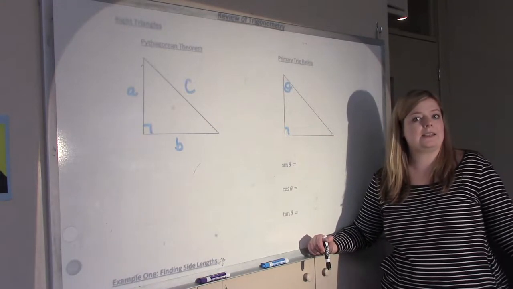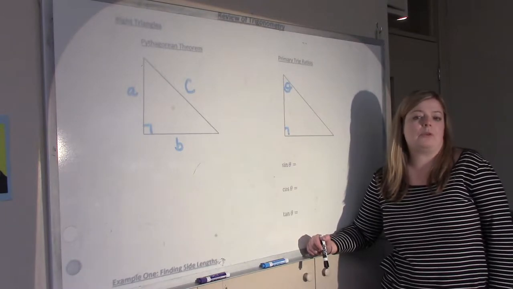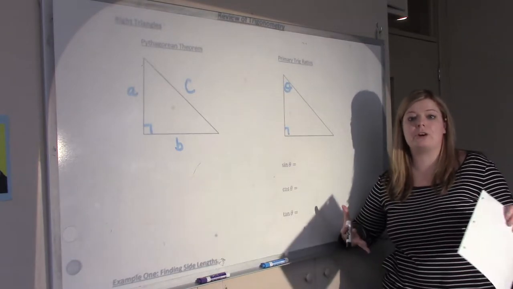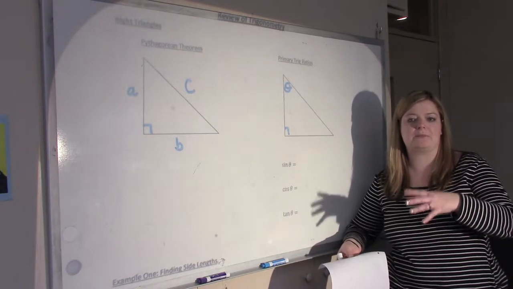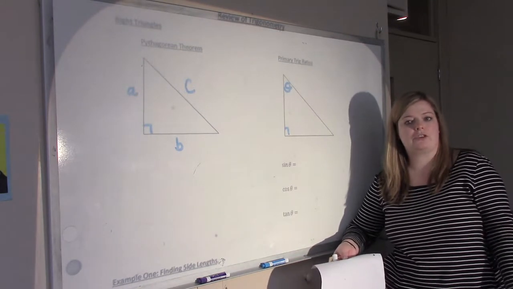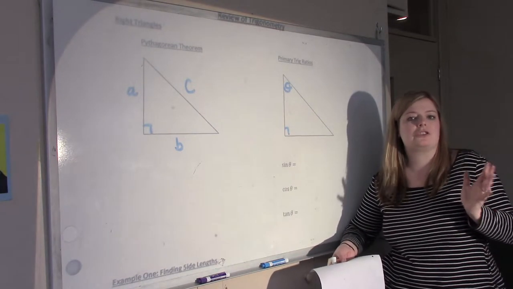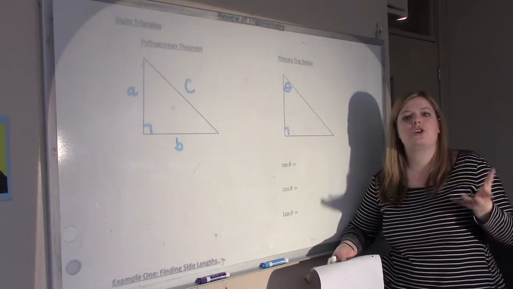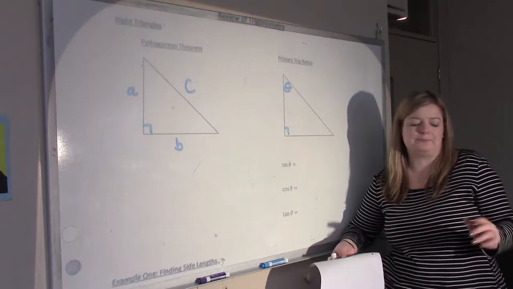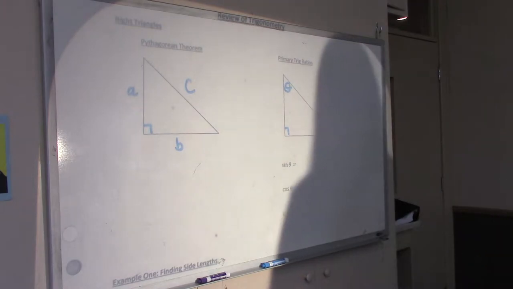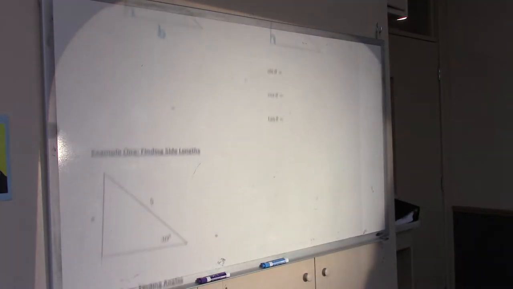But back in the day, older teachers or people older than me would actually have a book full of, or at the back of their math textbook, they would have all the trig ratios listed. But now they're all just stored in a calculator. So these are just known ratios for given angles, and they were developed hundreds and hundreds of years ago.